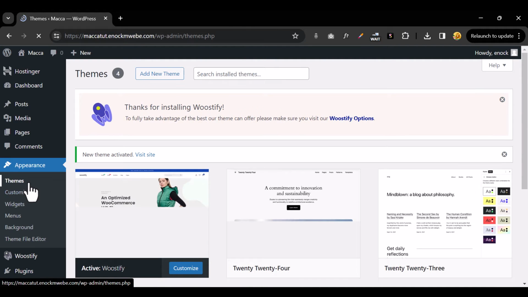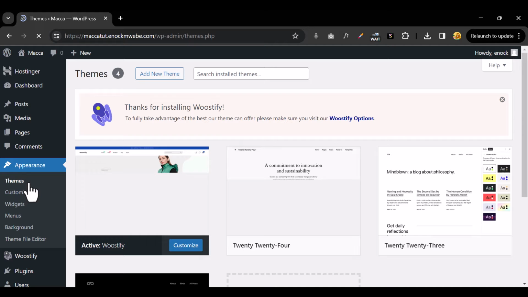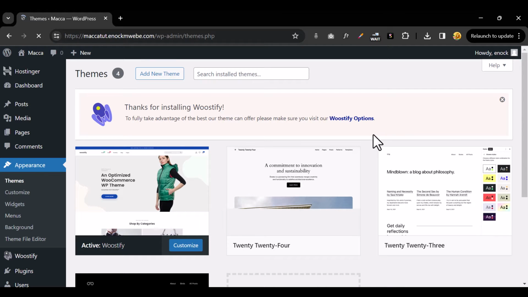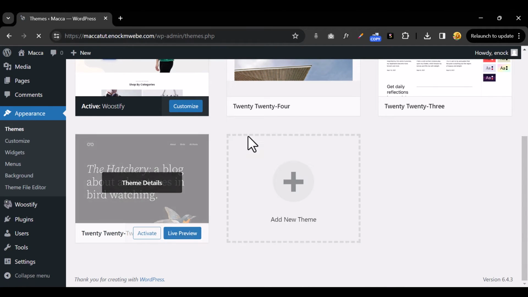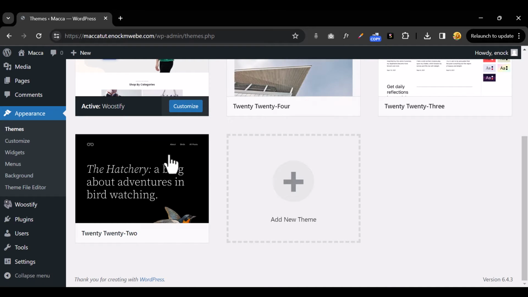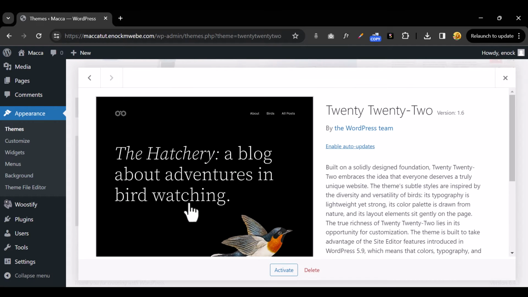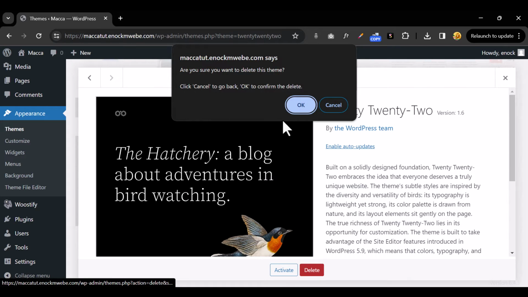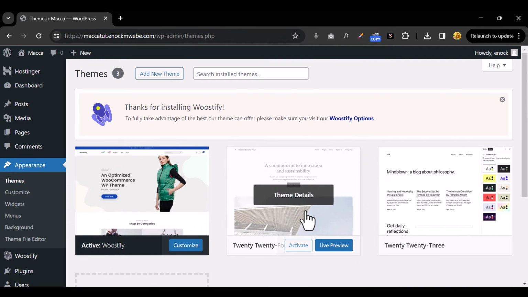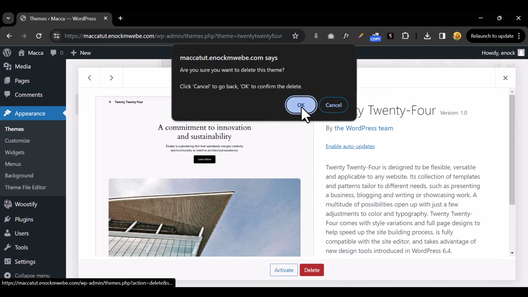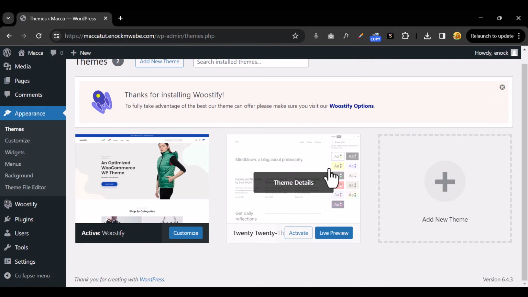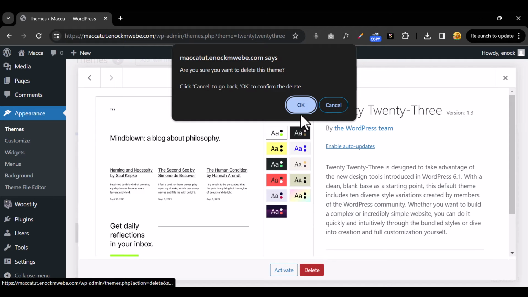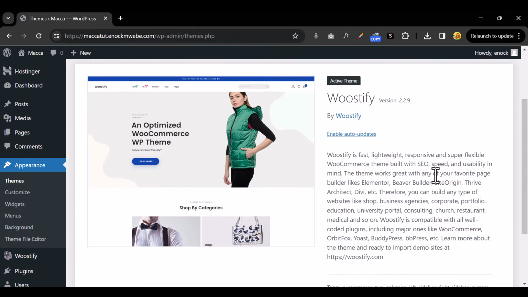Then let's go back to themes. In your default WordPress installation, you'd find that these themes come installed by default. To keep my website speedy and fast, I always delete these unused themes. I will delete that, then I will also delete all these other themes because I do not need them. And that is done.